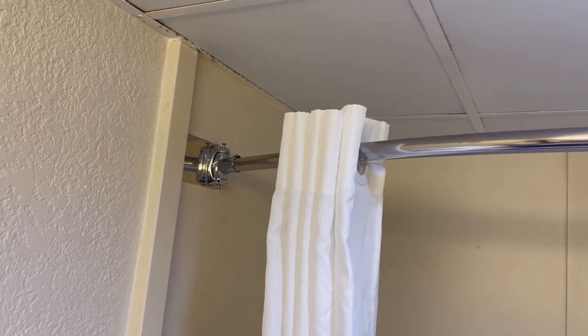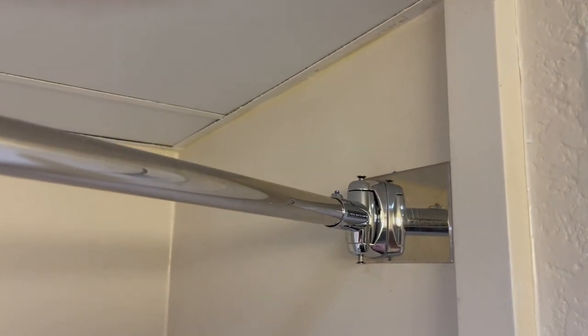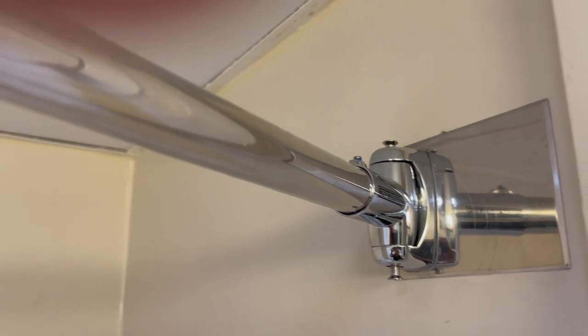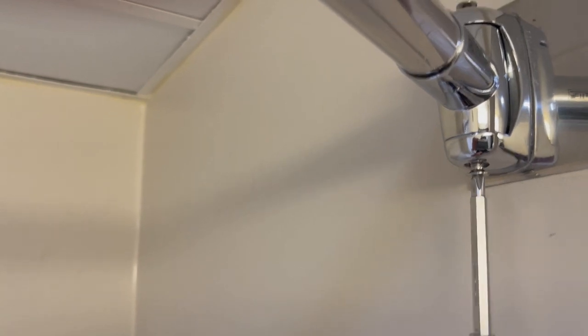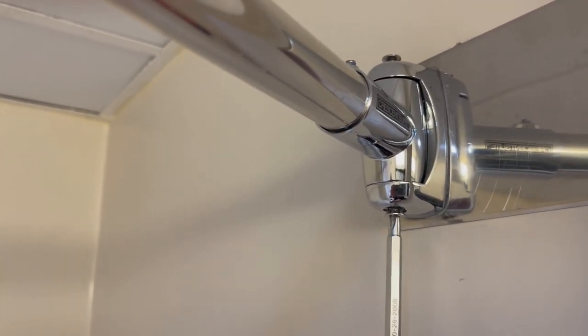Okay, guys, so I put the new bar, well, I put the old bar, but the end pieces are different. So in order to screw them in, what I do is I pre-put the screws in there. So in the bottom one, you start always with the bottom one so it can be secured. So we'll screw that one in. Okay. And then I'm gonna show you a trick with the top one.